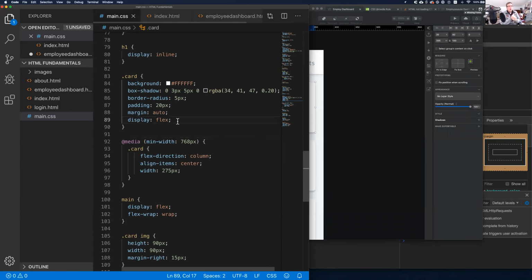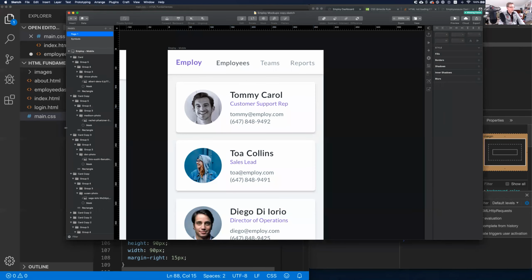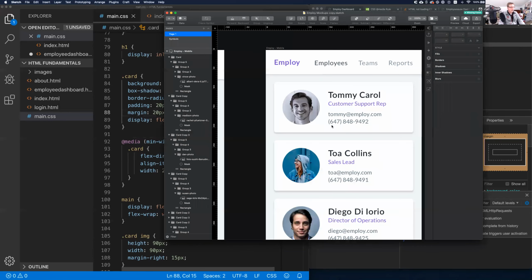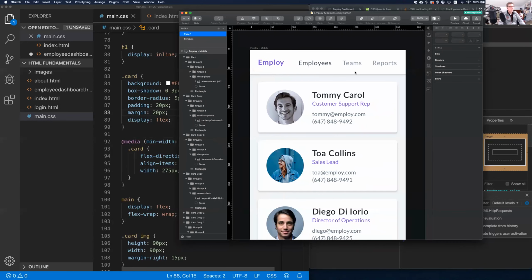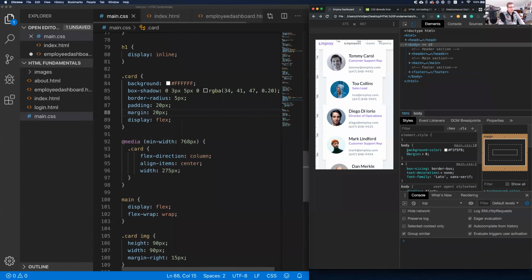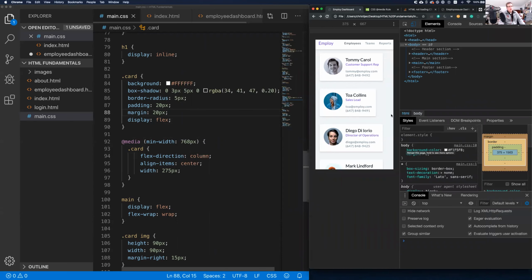So if we were dealing with pixels, then that might be an easy thing to do. If we go back to margin 20 pixels. Oops, that's not the one I wanted to look at. Refresh that. We're getting not the width that we want.